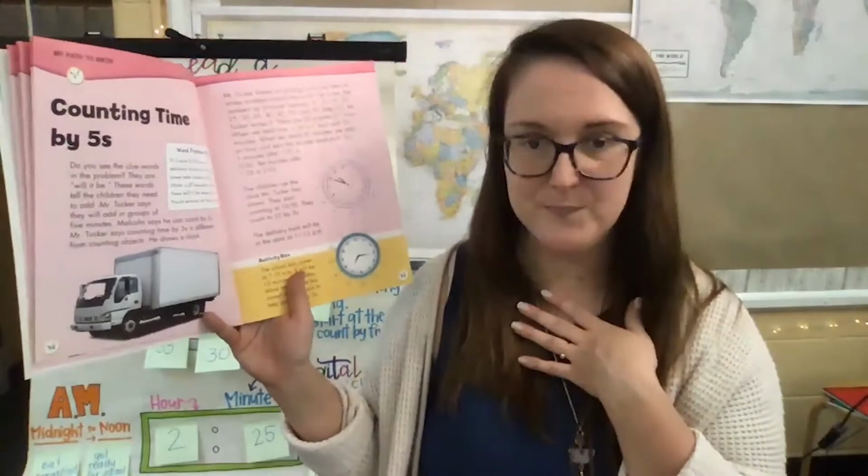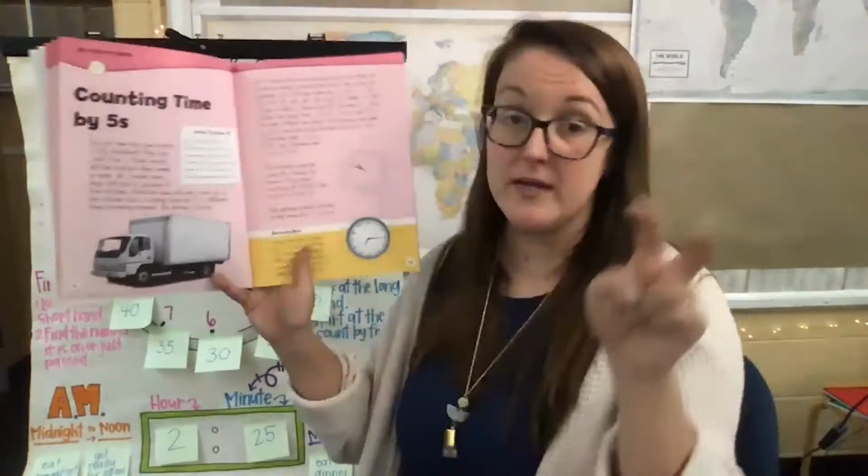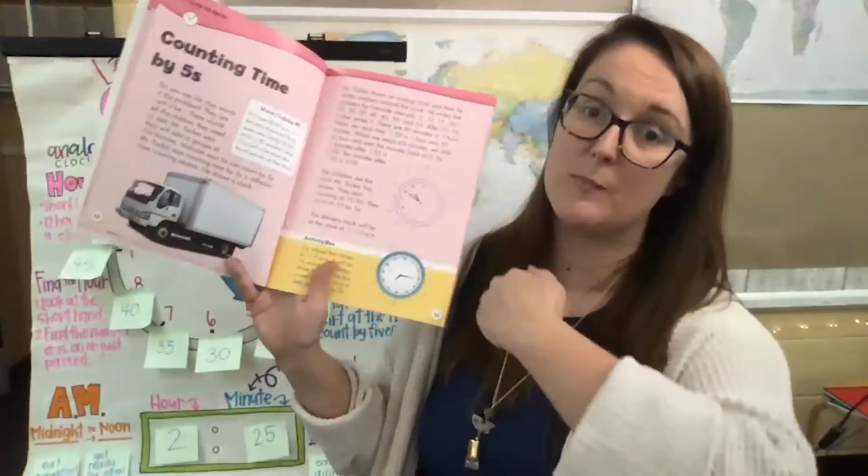What do you guys think? Yeah, it says, what time will it be right here when the truck arrives? Will it be means it hasn't happened yet, so we know that we are adding. These words tell the children they need to add. Okay, if it was a time in the past, we would be subtracting. But since it says will be, we know that we're going to be adding.